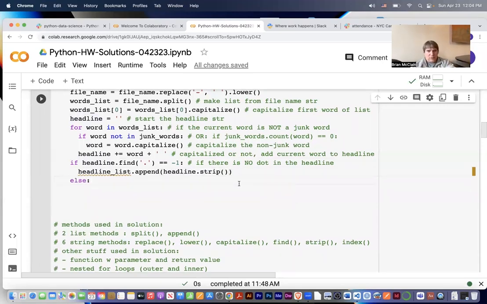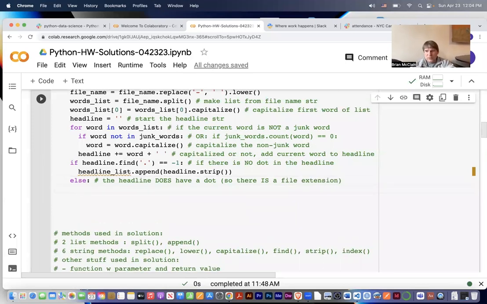Else is the headline does have a dot. So there is a file extension, which we need to remove. So we're going to say headlines list dot append, we'll do this in one step. Headlines dot append, not the whole headline, but just a slice of it from 0 to headline dot index of the dot.